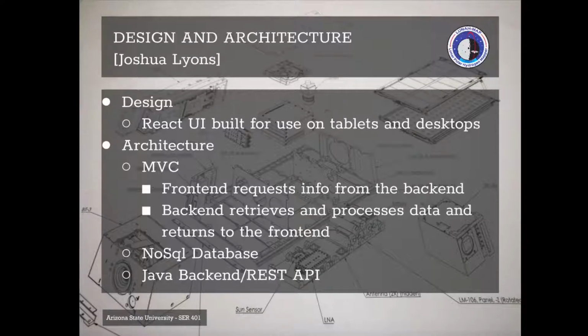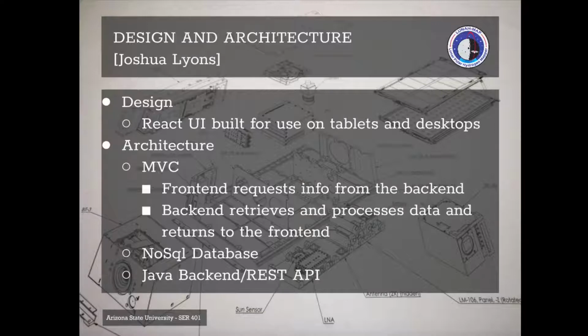For the design, we wanted responsive and dynamic web pages that would allow the user to work on a tablet or on a desktop depending on where they were at the time. To accomplish this design goal, we decided to use React.js as our web front end. Not only will this allow for dynamic web pages that change depending on the platform, but will allow us to build components that can be reused in different parts of the web application. This will save us time and effort.